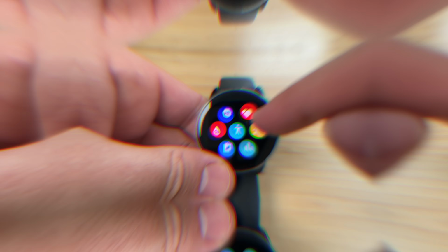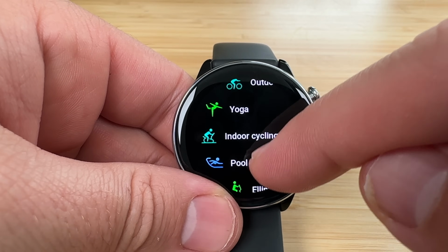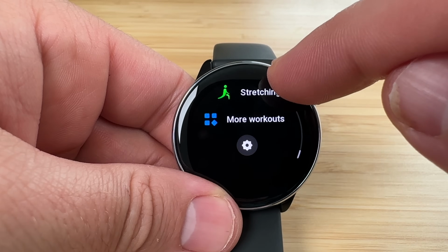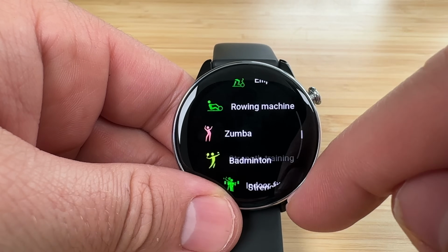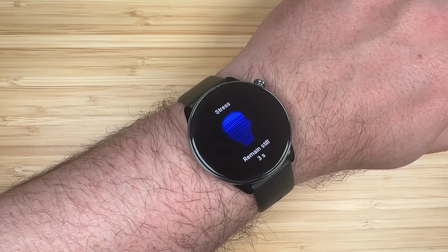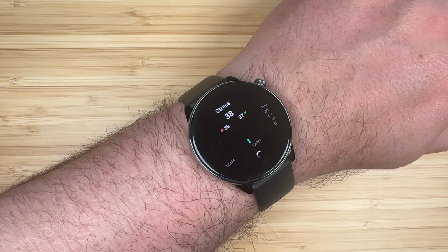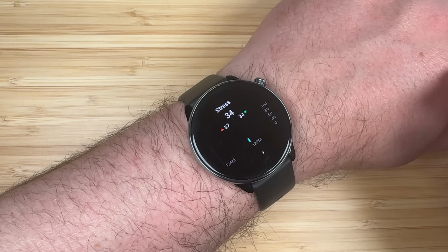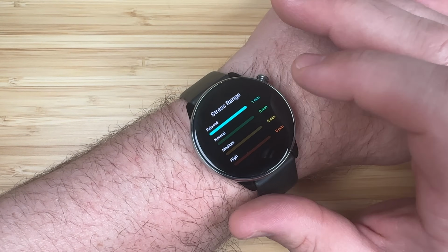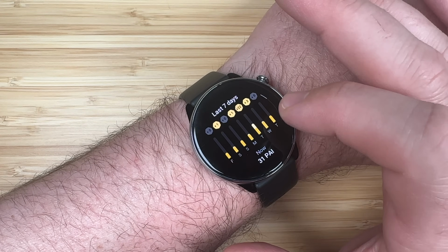And they give you over 120 workouts to track, which is just honestly kind of a crazy amount. And this is water resistant up to 50 meters, so swimming is one of those workouts you can track. Now they give you a few other metrics to track, like stress and PAI and a few others, which are algorithm based, which take into account things like your heart rate, your workouts, your activity, your sleep, and spits out a number for you. So it's tough to say how accurate this is because they are algorithm based, but they're there to give you kind of an overview of your health and to help you continue with your goals.